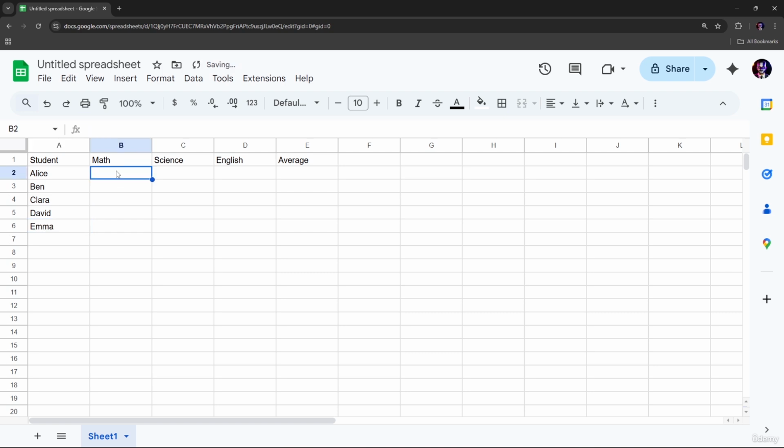Now let's input some numbers. For math, I'll type 92, 45, 80, 55, and 98. For science, let's use 85, 52, 88, and some other random numbers as examples.